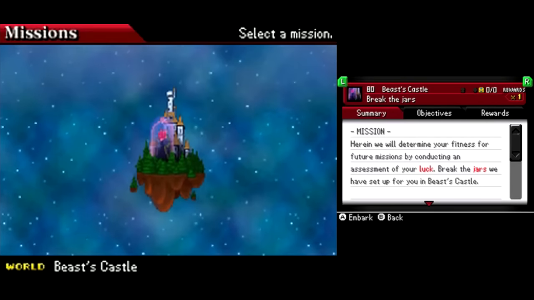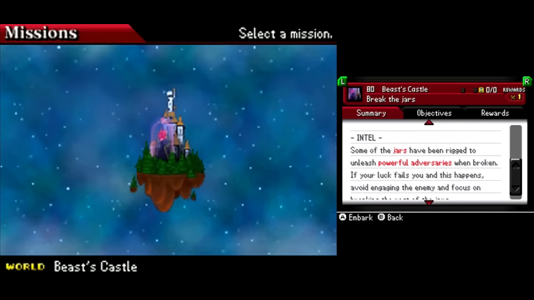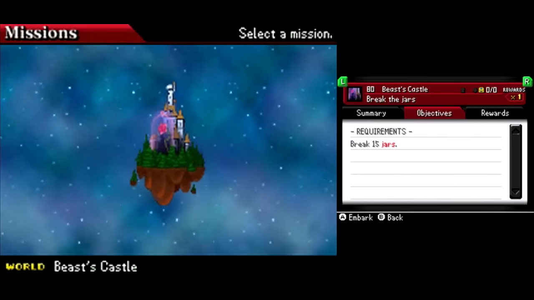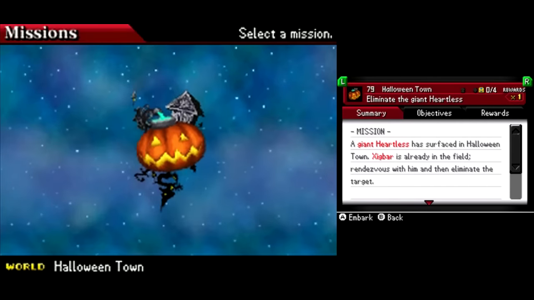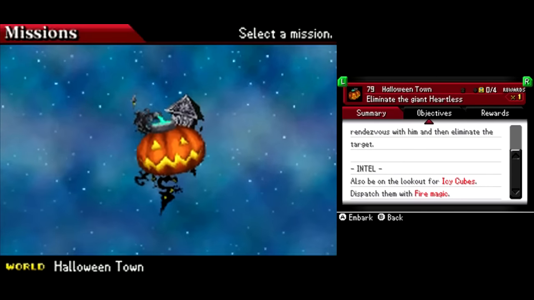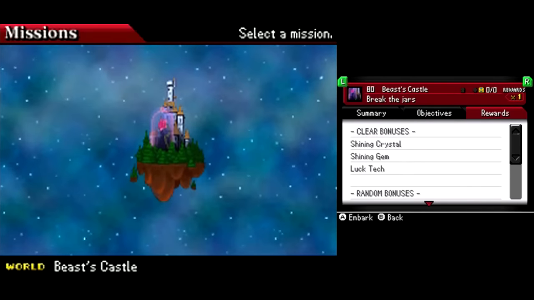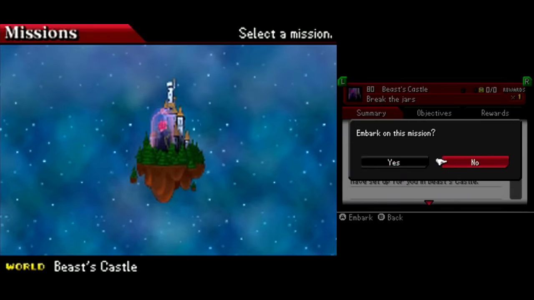Okay, break the jars. Spin your luck. Break the jars, we have set assessments of your luck. Some of the jars have been rigged to unleash powerful adversaries when broken. If your luck fails and this happens, avoid engaging the enemy and focus on breaking the rest of the jars. Break 15 jars. Okay, and what's this one? Giant Heartless has surfaced. Zigbar's already in the field, rendezvous with him and eliminate it. Icy cubes, dispatch with magic. You'll give me Mithril and Adamantite. This just gives me luck tech, and it's not even of any plus variety, so we'll do this one first.